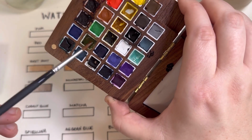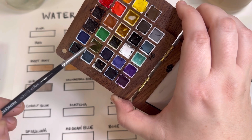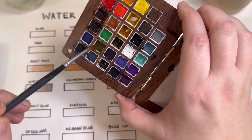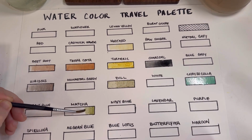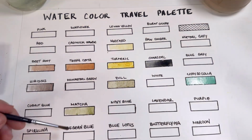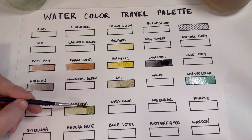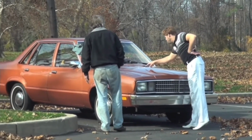If you guys remember, this one started as a powder, so I have a little bit more hope for this one, that I didn't mess it up as bad as the other ones. Okay, that one's so much better than the dill. A little bit more water in here. All right, let's try to build on this one. Look at that. Would you look at this?